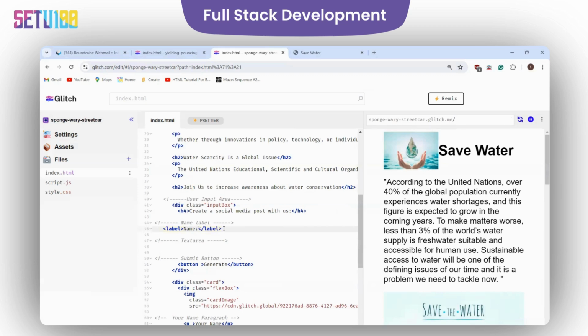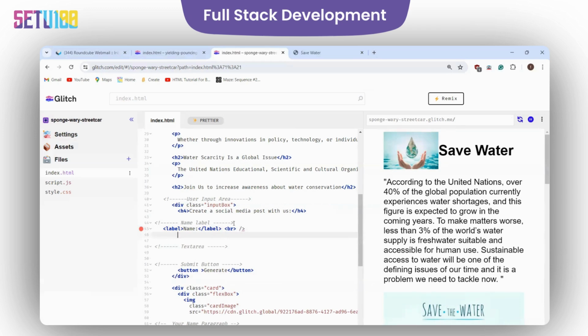Here I'm going to use a BR. Input, ID would be input name.